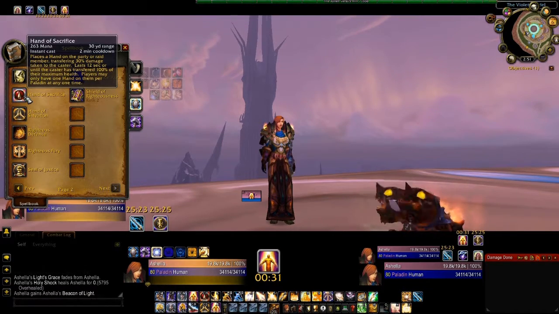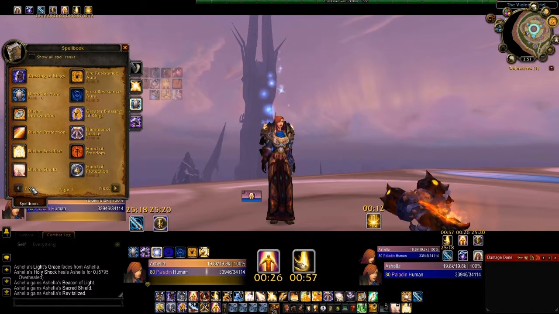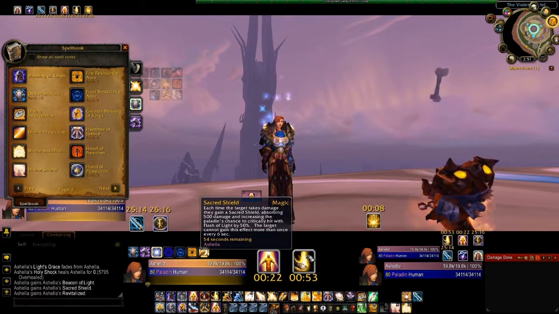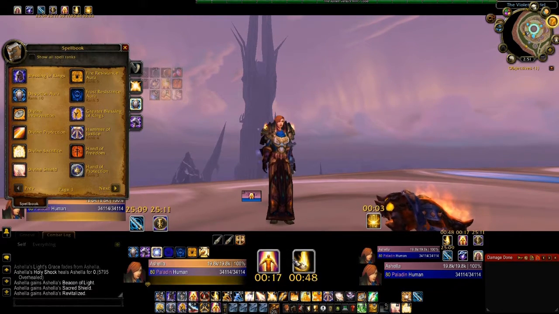Another important tool is Sacred Shield, a spell which is often, but not always, placed on your beacon target. It absorbs up to 500 damage, scaled upwards with spell power, but cannot be gained more than once every 6 seconds, and is a chance on hit. Taking the Divine Guardian talent will increase its length to 60 seconds, from 30.